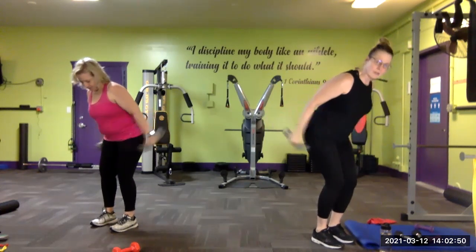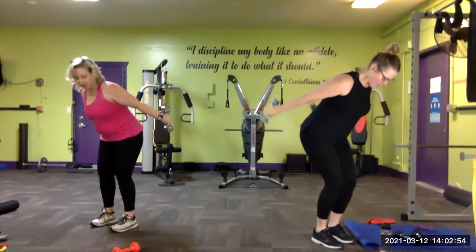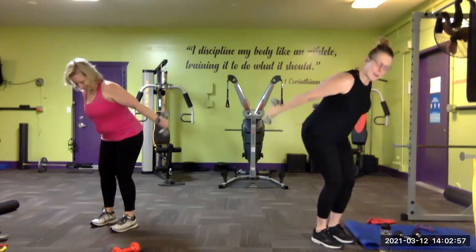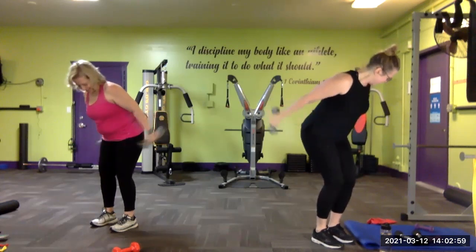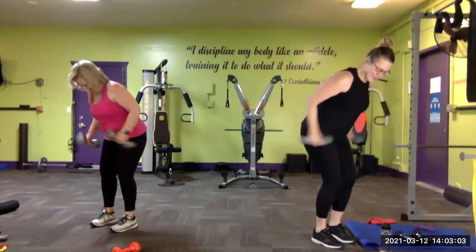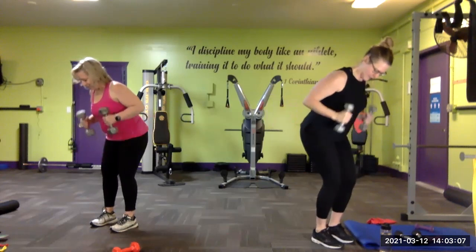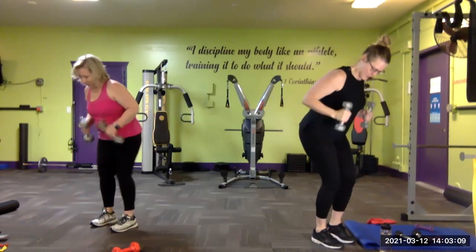Burn, burn, burn. Yes. Halfway there. Sculpted arms, right? No flap. Friday, or Monday, whatever day you're doing. But today is Friday. Last exercise of this set. Good job. Workout complete. Yay!